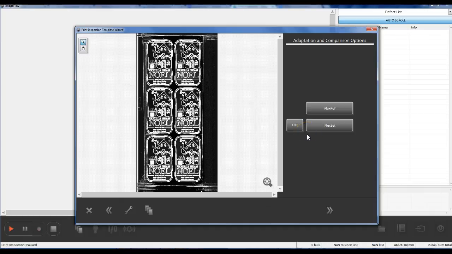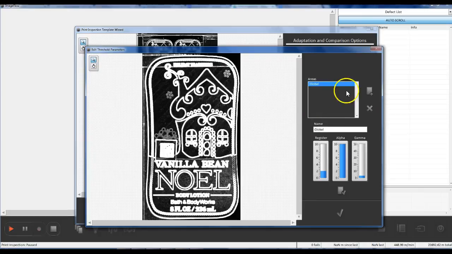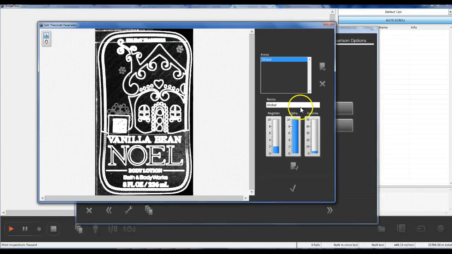So if the user chooses to use the FlexSet algorithm, they can edit the thresholds used in the algorithm. So the three main parameters which can be changed are the register, alpha, and gamma values. The register is the fill factor applied in the threshold image. Each number is equal to 1 pixel added to each side of an edge.